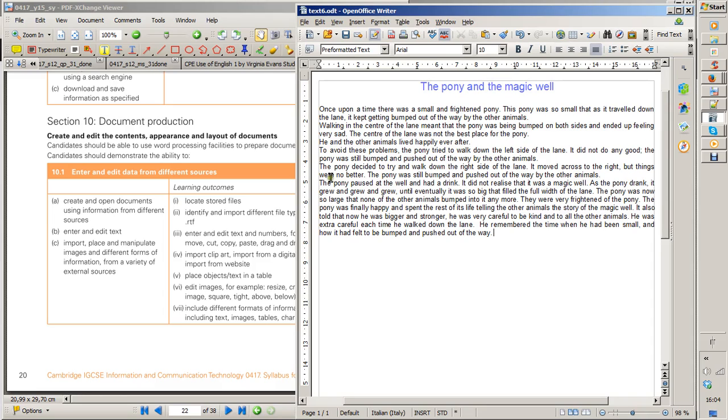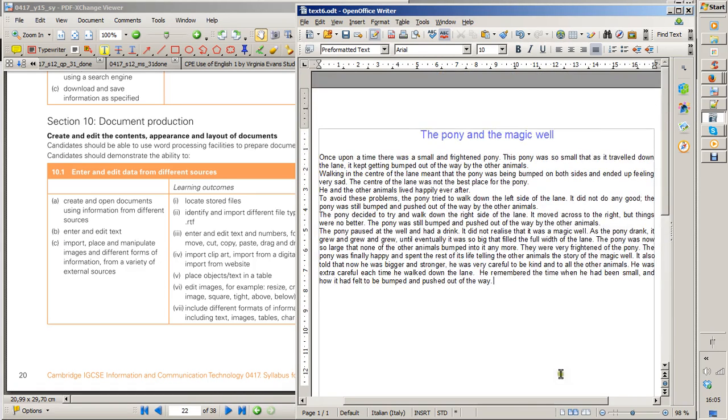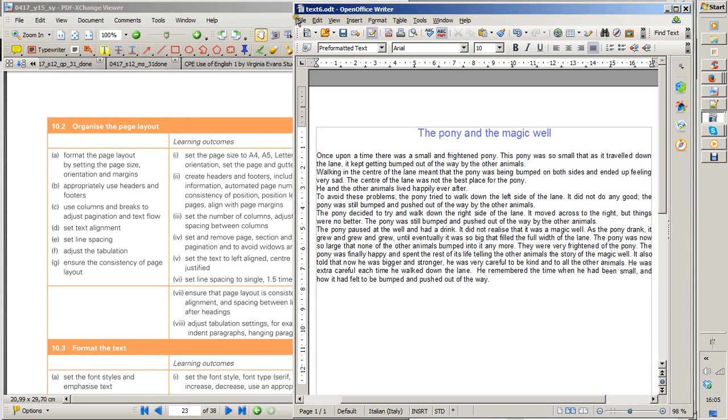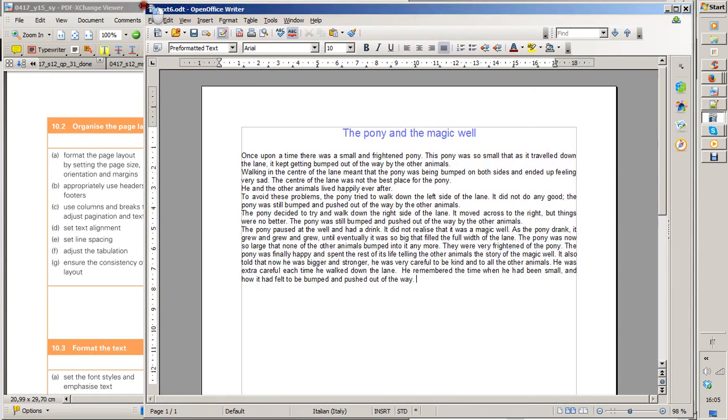Here then, import and place from a variety of external sources. Let's say that this is the introduction, and I want to clarify where you can find the most important commands.